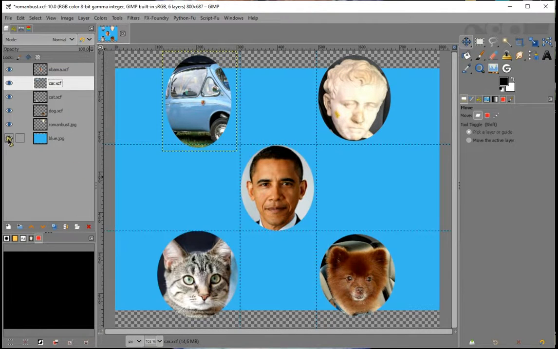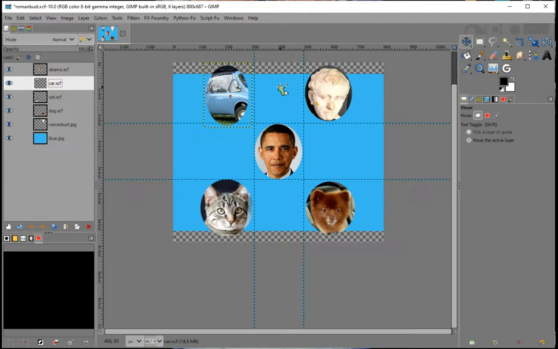Now we'll turn this on, and whoops, it's not quite big enough. Okay? So even if you make the size of the picture bigger, it's not going to do anything.